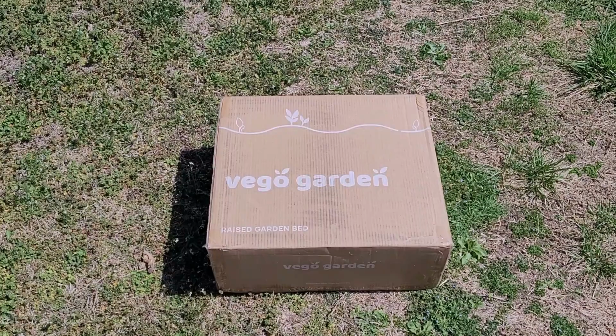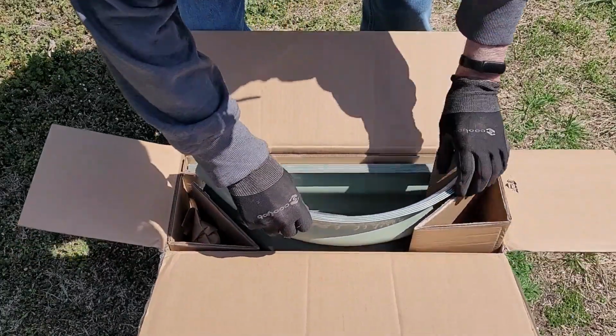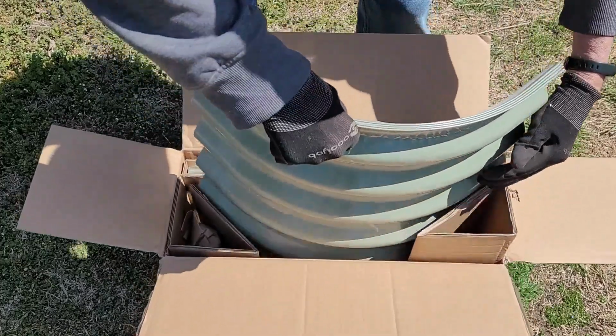I'm sure you've all heard the expression, good things come in small packages. Well, that's true of this raised bed. I was a little surprised that they could fit everything in such a small box.